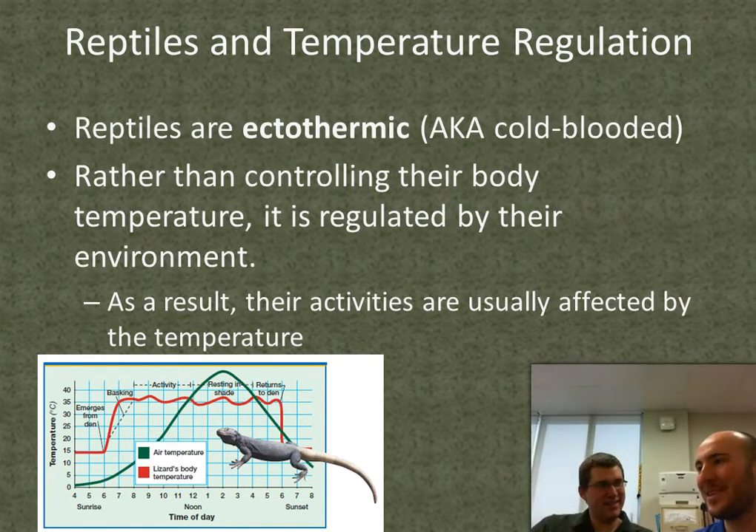It'll just overheat — it's not good to have too high a body temperature. Having a fever is bad for you. So in order to keep their body temperature relatively level, they just kind of bask in the shade during the hottest times of the day. And that graph is missing a title.